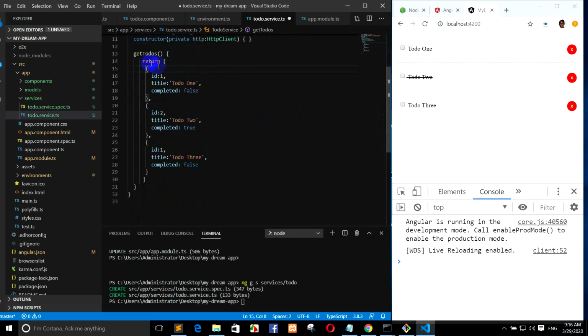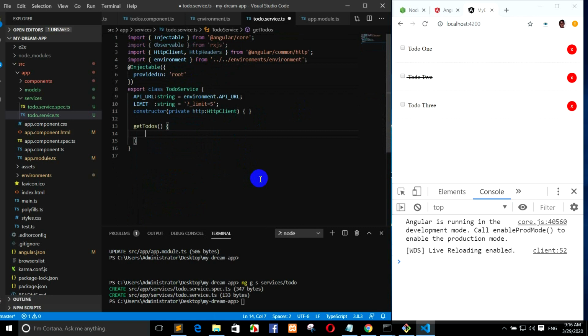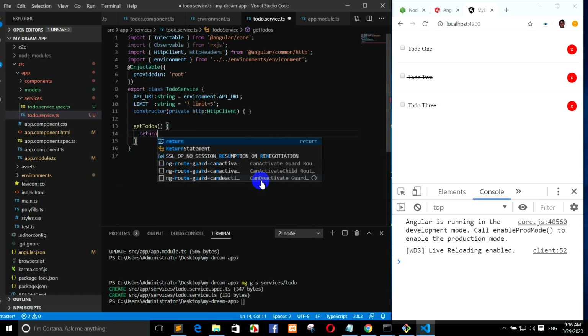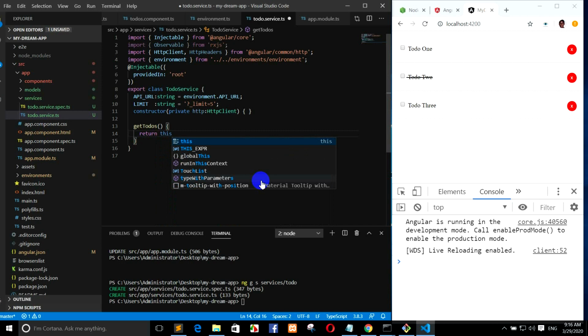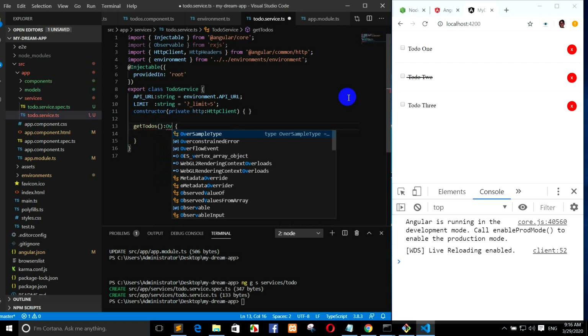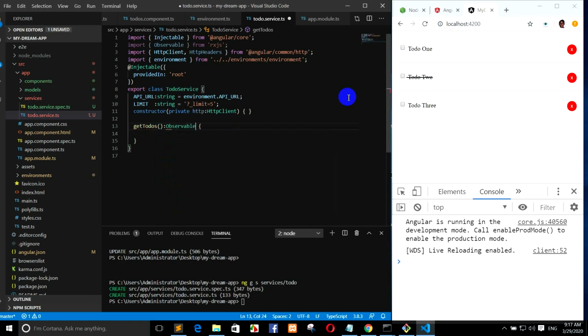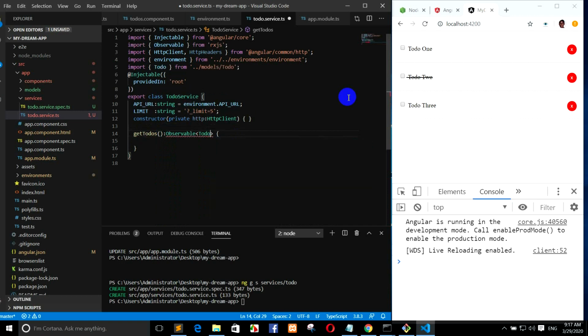Okay, everyone, now we get the data from the server. So we use it to call the data. I use dot, okay, we return, and we use it with the service like this, the observable, and we call the to-do.